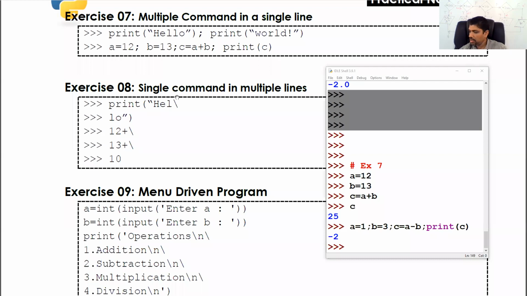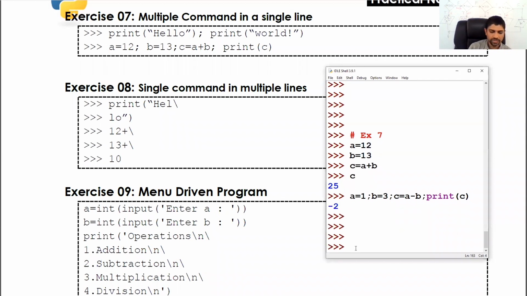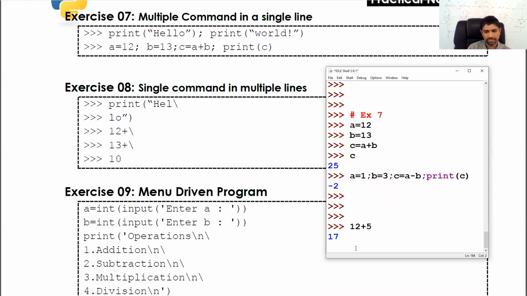Sorry, it is single command in multiple lines. Yes, single command in multiple lines. That means let's say the command that you have is 12 plus 5.